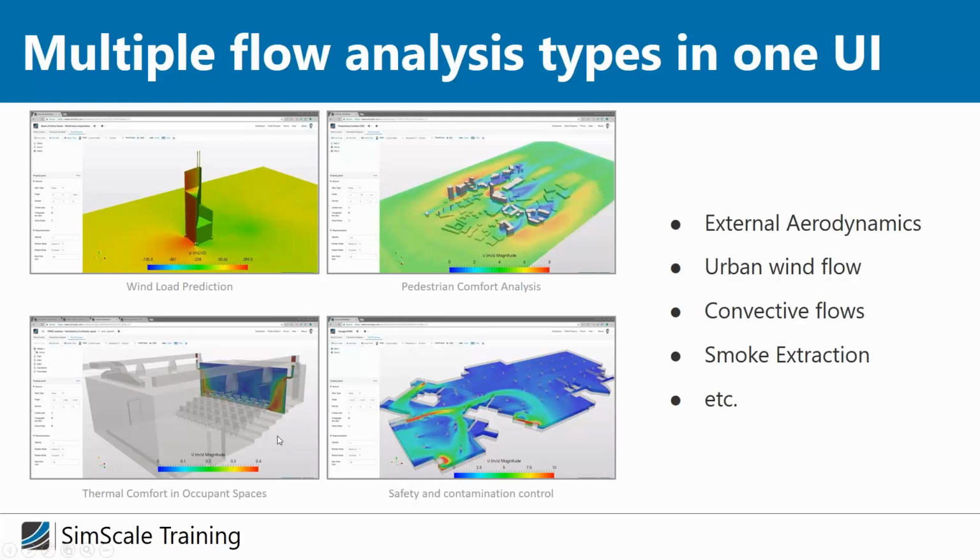But you can also use it for more complex multi-physical effects, like if you want to optimize, for example, ventilation and heating inside large spaces. In this project, CFD simulation was used to optimize thermal comfort and reduce energy consumption inside a movie theater. And you can also simulate particles and contamination. For example, this project is from one of our customers, an architecture company which is designing and building large parking spaces, and they used SimScale to predict the local concentration of particles and contamination inside this parking house to improve the ventilation.